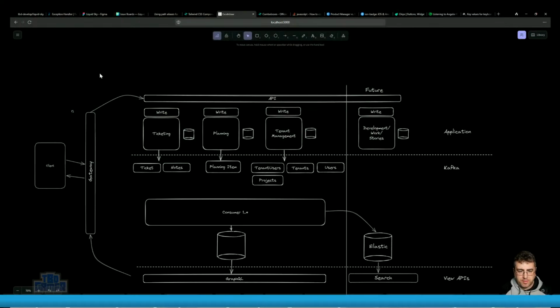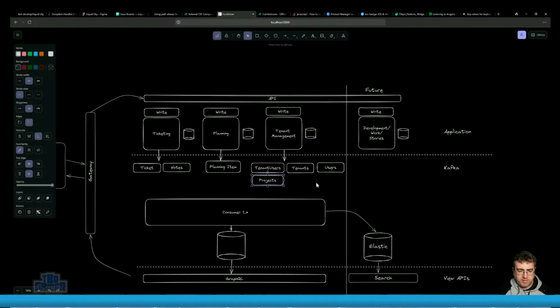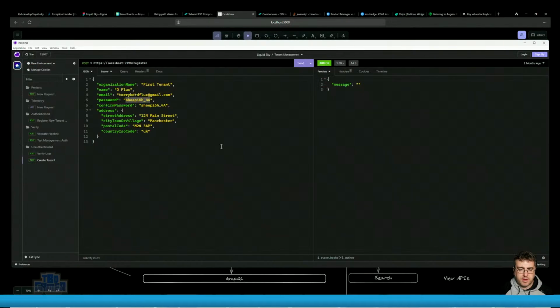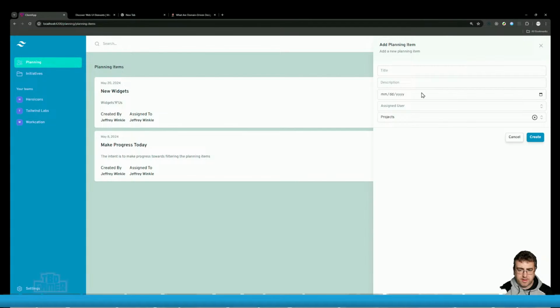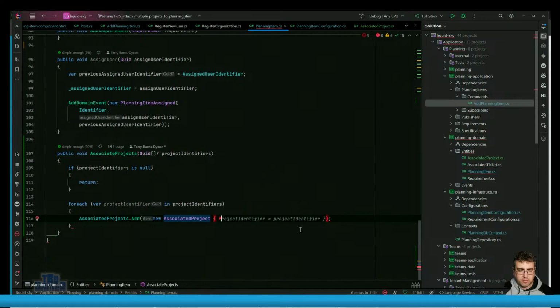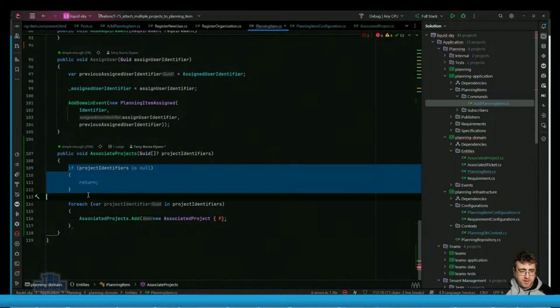Projects get created in tenant management right now, so when they come out of tenant management, I don't need to know about them in planning specifically. All I need to know right now is that one or many, or zero or many project identifiers are going to come through this. So if I didn't pass any in, just bail out.